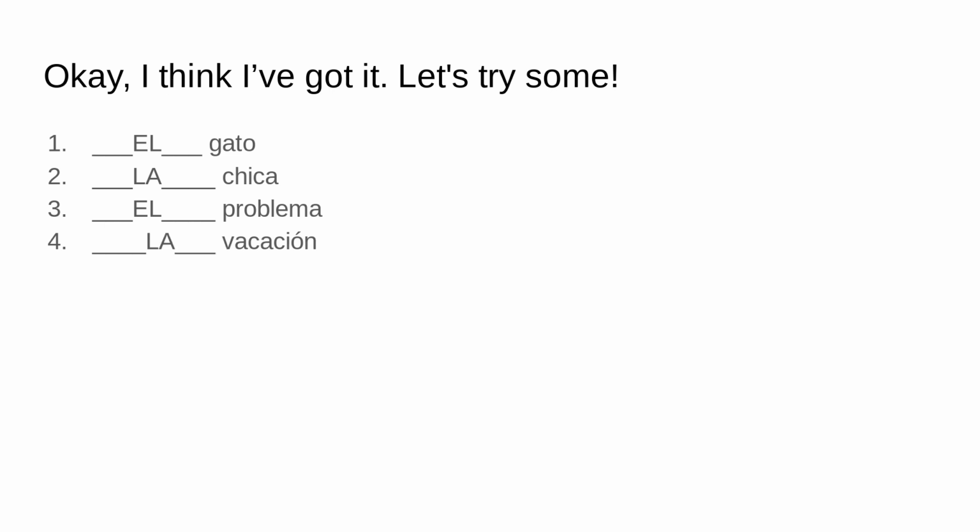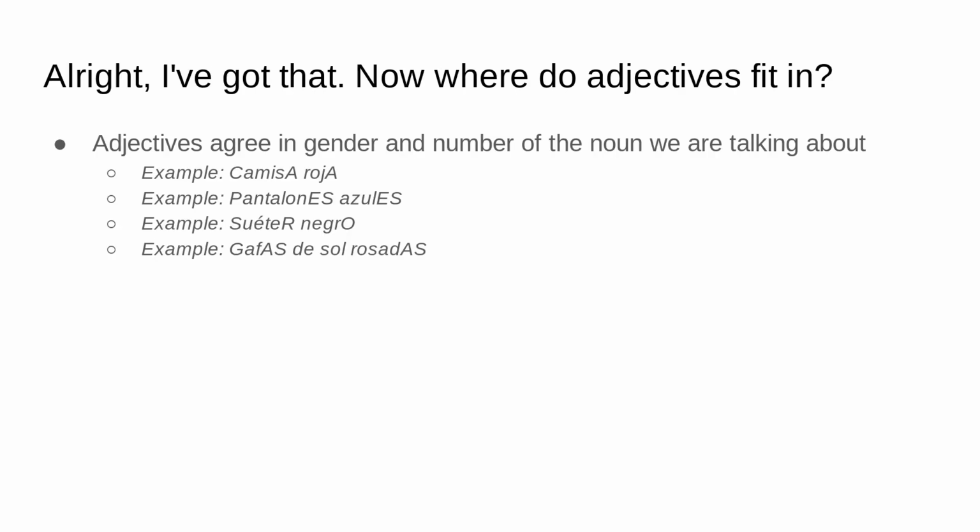La vacación. And our last one, agua. Look carefully at this one. This one's here to trick you a little bit. If you said el, you're right. The long story short, we don't want to say la agua, so we're going to say el agua. We don't want to end one word and start the next word with the same letter in Spanish. So we have el agua. All right, you've got that.